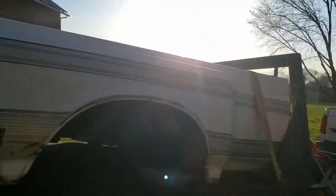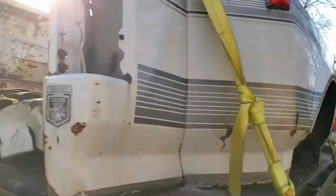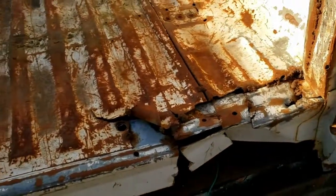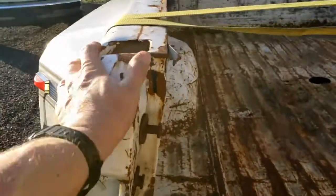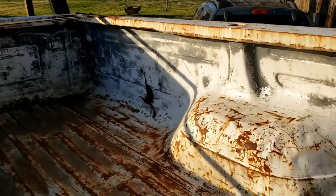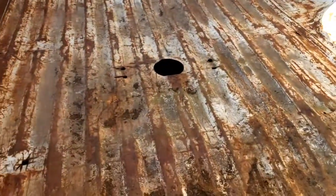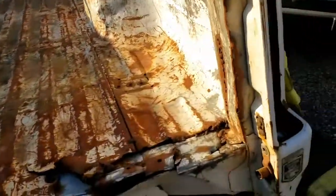This is the dually bed that was off of that truck. Obviously it has the matching graphics on it, but the bed is not in great shape — there's a little bit of a gash in the side there, and a hole from a gooseneck hitch. I'm not sure that one's really going to be much good, aside from the fact that these dually fenders could be of some use to somebody.